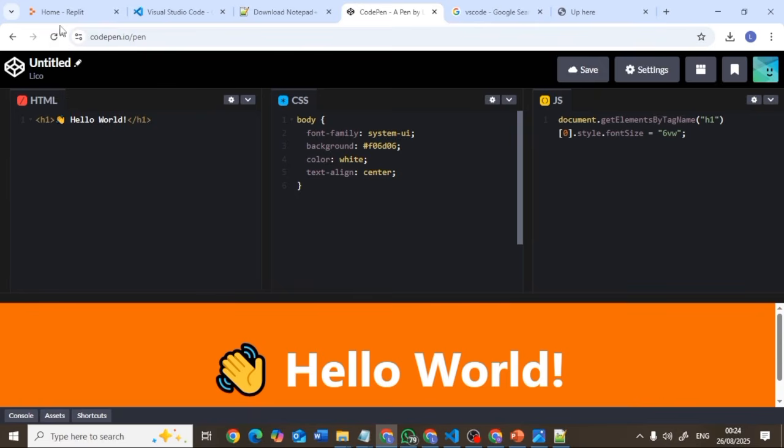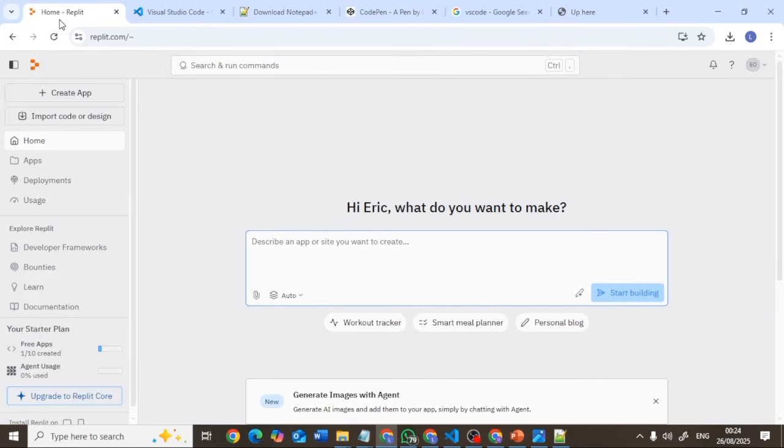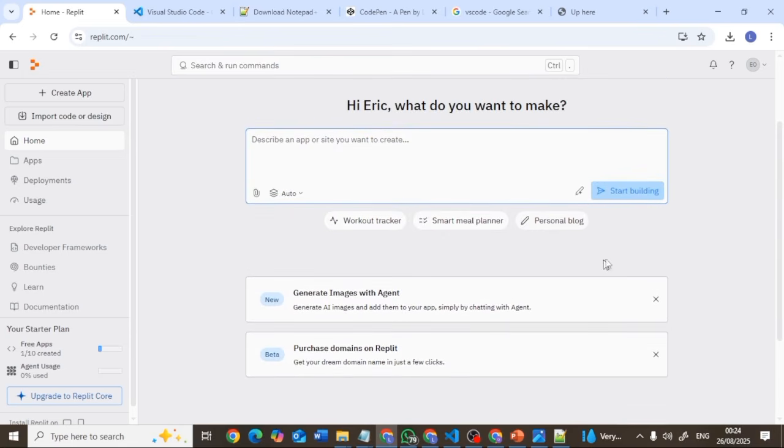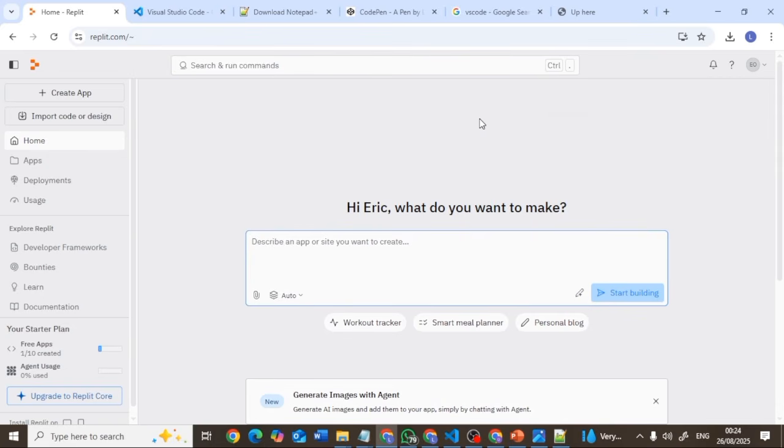Then if you want to use AI, now you can use what we call Replit.com. Replit.com already has what we call agent here. Agent helps you to write your code, not just your code, everything from scratch to having a full app. So you can start here by describing your app, then you can execute the code, and it will write the full code for you, and you copy it, and that is it. All right. So from zero to hero, you can actually use this.